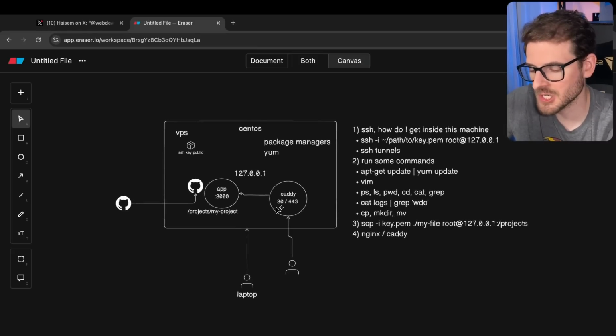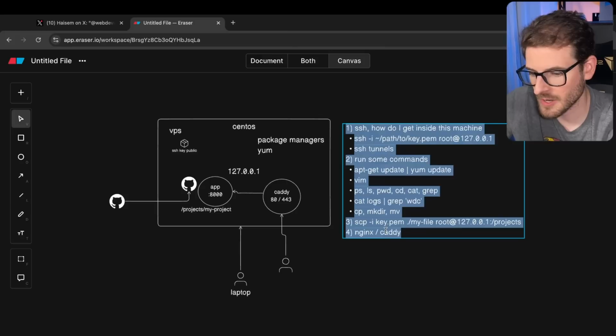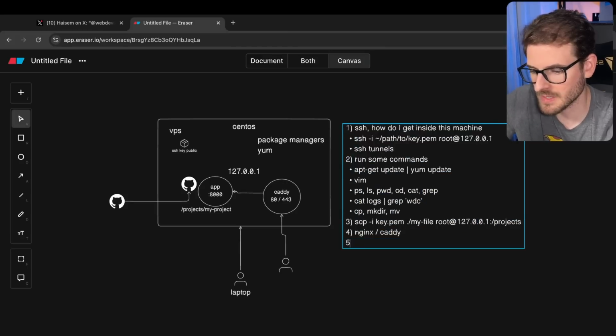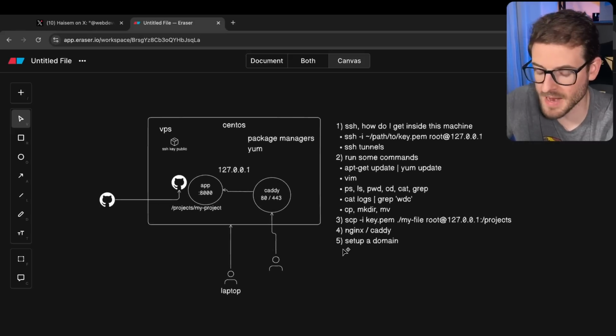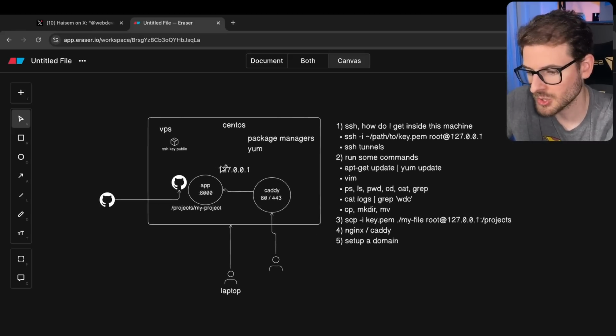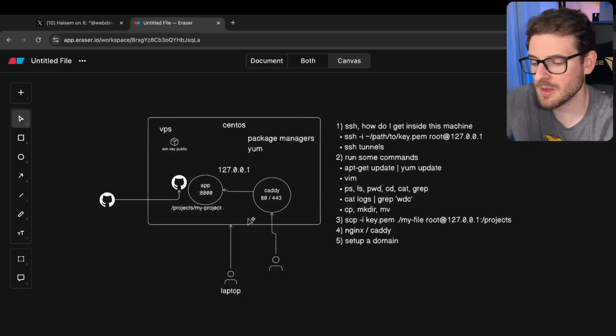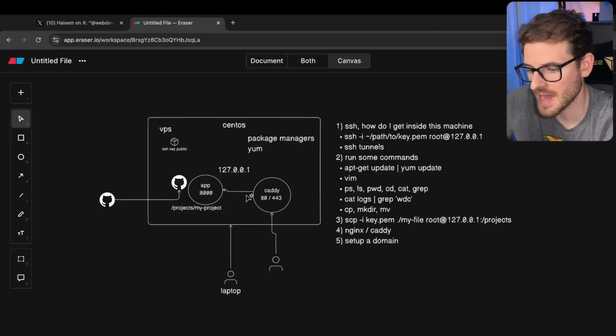But now, how do you actually get a domain? So now you have to go and figure out how to set up a domain. So like 5 is set up a domain. And so you're going to go to Namecheap or Cloudflare or whatever, buy a domain. You have to point your domain to this public IP address of the machine. And then secondly, you have to go into Caddy or Nginx or Apache, and you have to add a record to say, hey, when someone hits this machine with a host name of mysuperapp.com, it knows to route that domain to your running service.